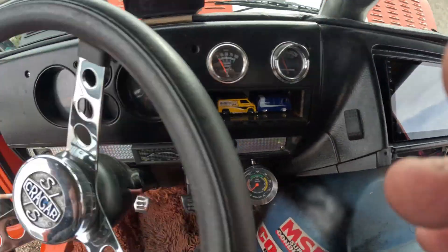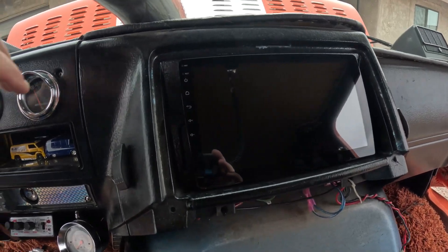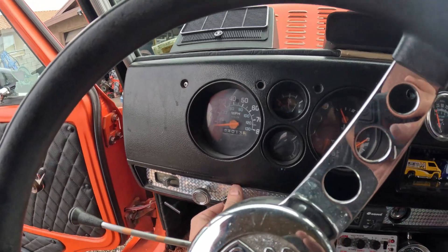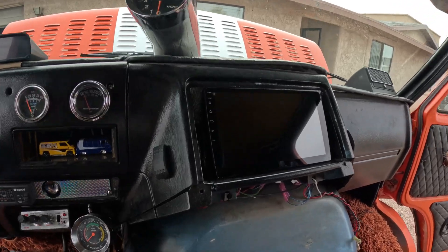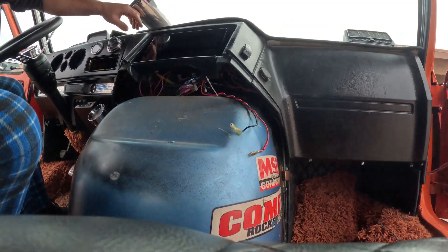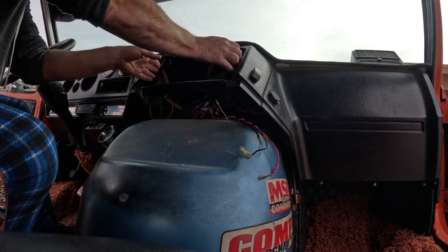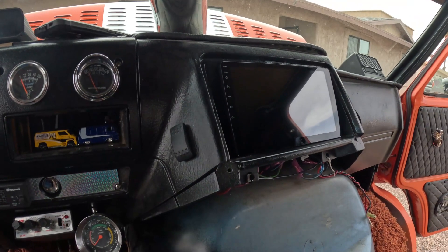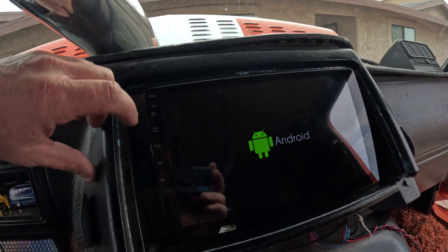After Kevin told me I gotta pull this switch to get power to the radio it should come on. Let me check if maybe it's not plugged all the way in. Okay, that's good. Battery's off — let me get that. I'm not a smart man. Okay, batteries in, give her power — oh, there it is!